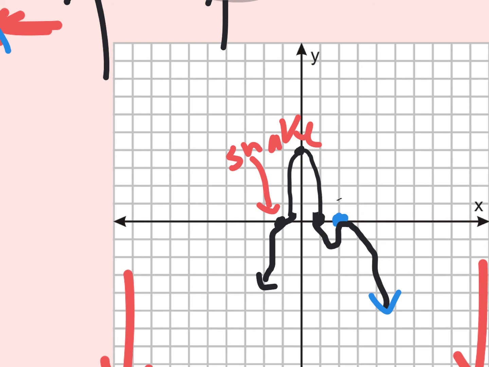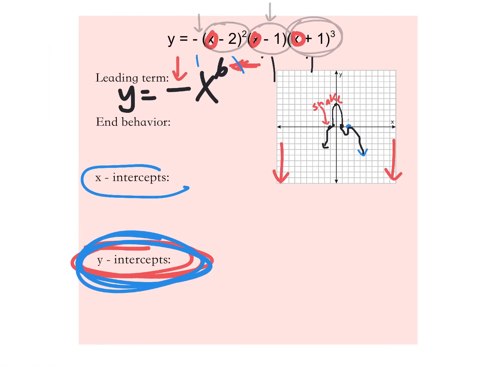Any last questions? Yes. Is it better to make the graph from left to right or from right to left? It does not matter. The thing I would focus on is make sure that you start either up or down like you're supposed to. And then it doesn't matter. Either way works. Personal preference.